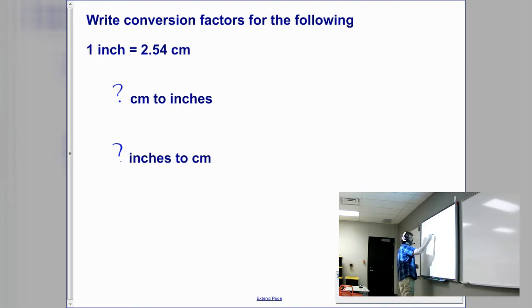Let's say I have question mark centimeters. And I know that my equality is one inch equals 2.54 centimeters. If I want to convert from centimeters to inches, I'm going to put that 2.54 centimeters on the bottom of my conversion factor here and one inch on the top. Now that'll allow me to get the correct answer. The reason why I set the fraction up that way is because then centimeters is going to cancel out on this part of my equation and that part of my equation.